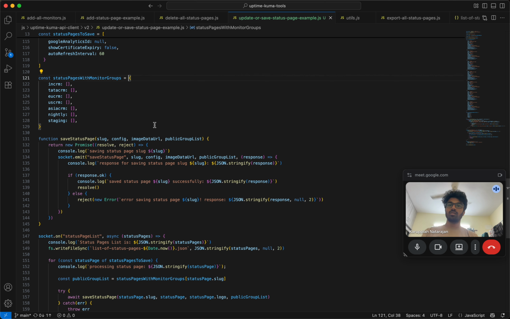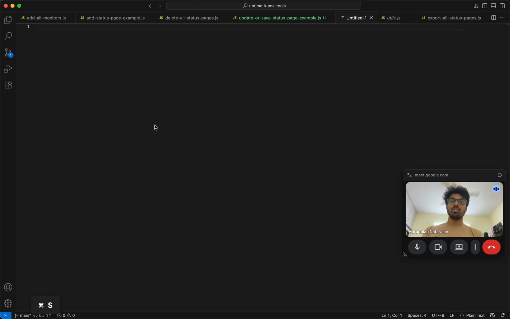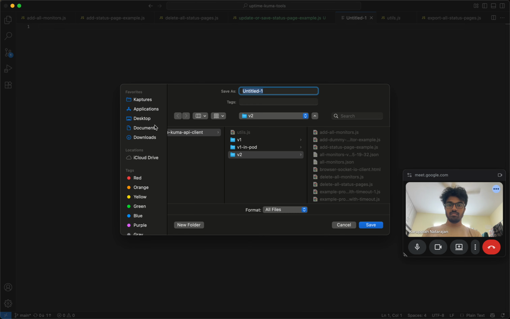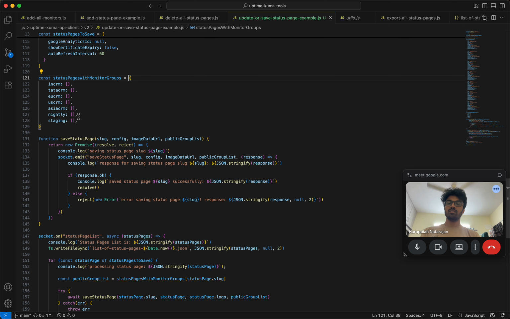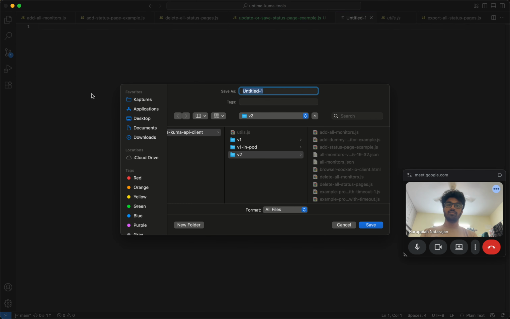I need to get the monitor groups basically separately. Probably that I can do, right? So yeah, that's better. I can just create that separately.